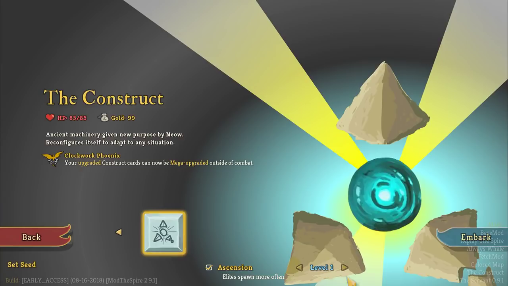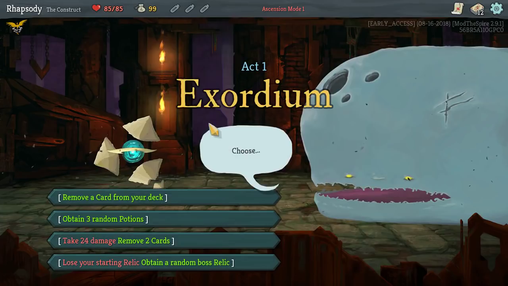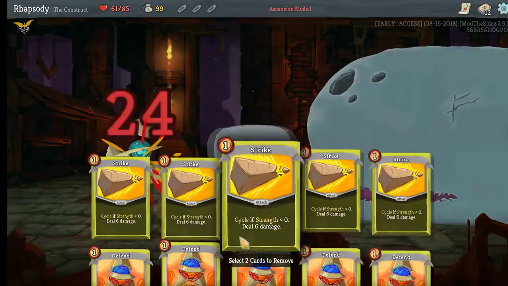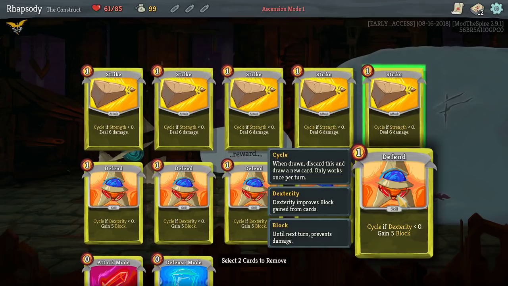And Ascension 1. Another try, don't mind if I do. By the way, the Clockwork Phoenix, your upgraded Construct cards can now be mega upgraded outside of combat. Hell yeah. Definitely going to be taking 24 damage to remove two cards here. Ooh, we've got the art in now. Nice. Say, I'm not associated with the mod at all, I just play it from time to time.